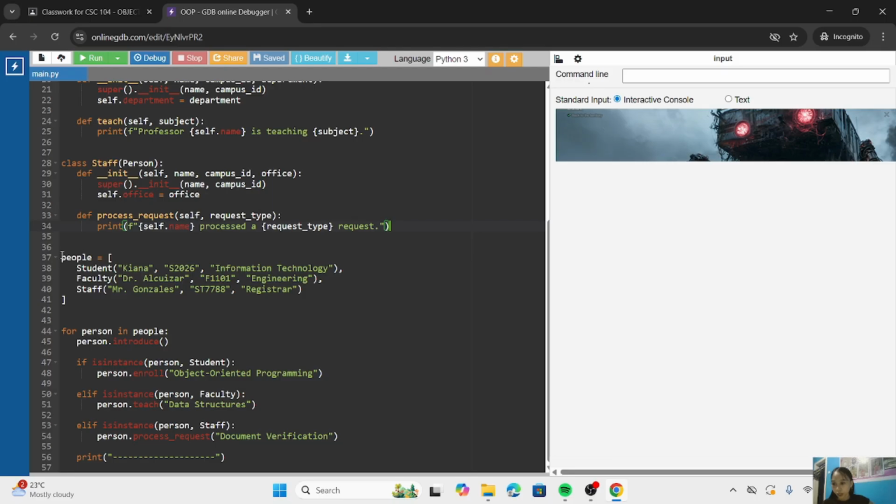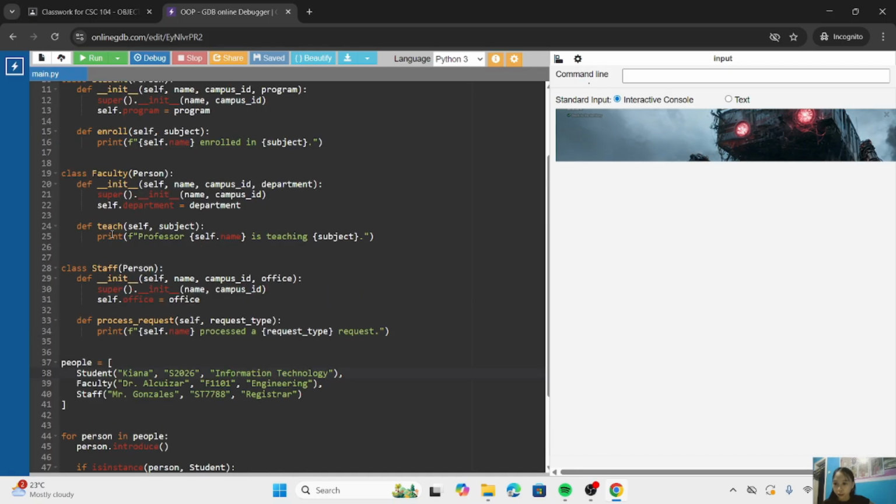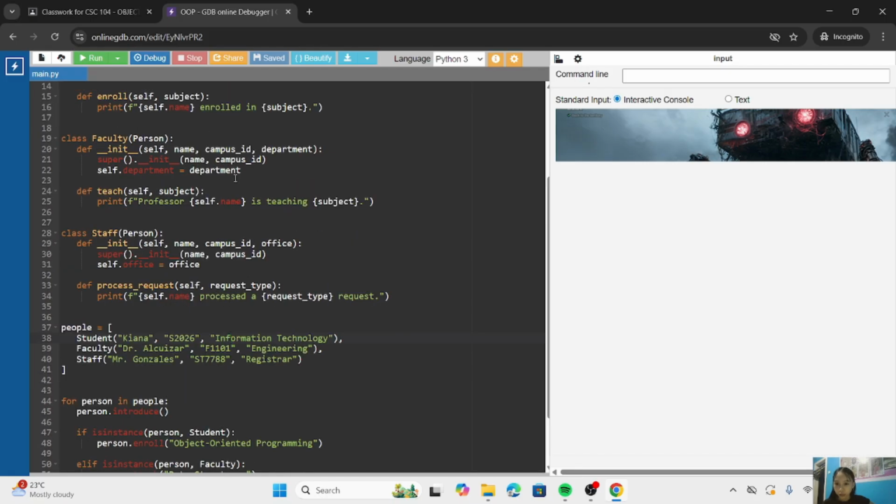Here we created a list named people, and inside are the objects: the student, the faculty, and the staff. We have the names and the campus ID number, the subject for the student, the subject for the faculty's teach, and for the staff, a request type.